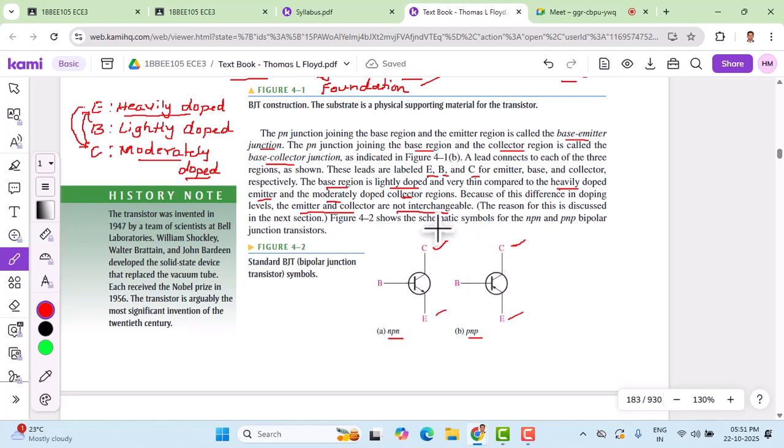And here we have the schematic symbols, the standard symbols of the bipolar junction transistor. I would like to go through these standard symbols. So this is the standard symbol of a BJT, as you can see here. This BJT can even be viewed as two diodes connected back to back. Suppose I have diodes like this. So what type of transistor is this? Can you just think about it? I'm just connecting two diodes in this way.